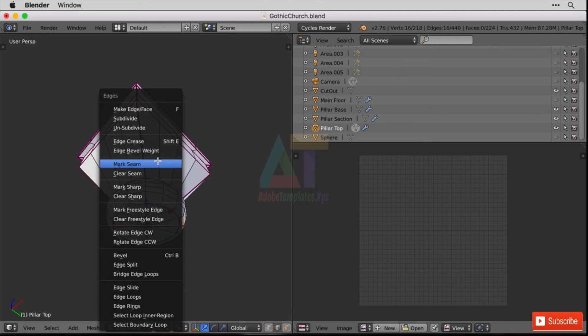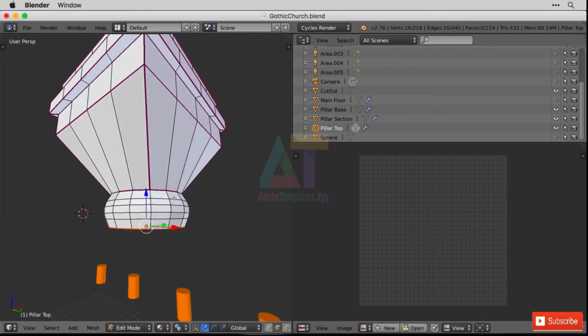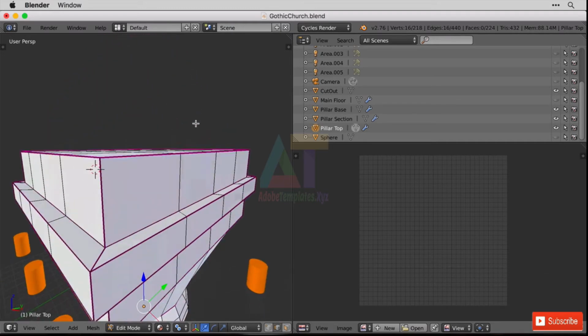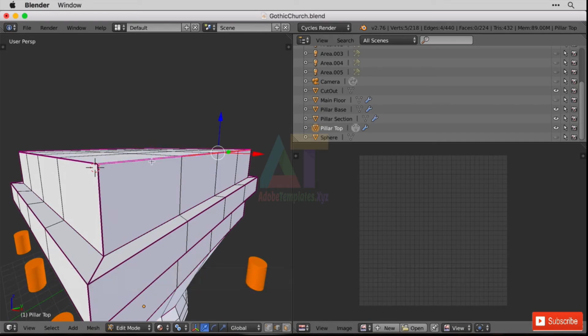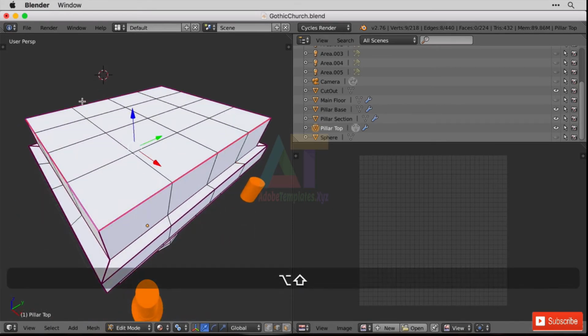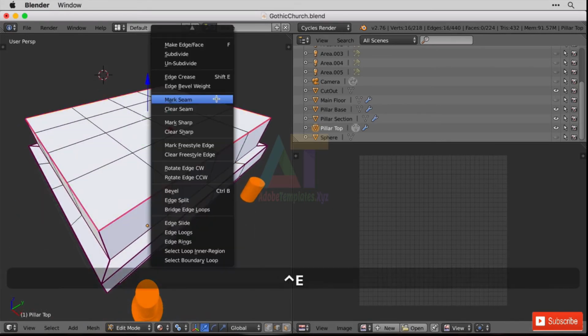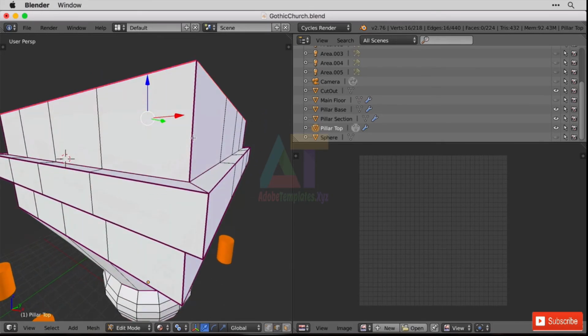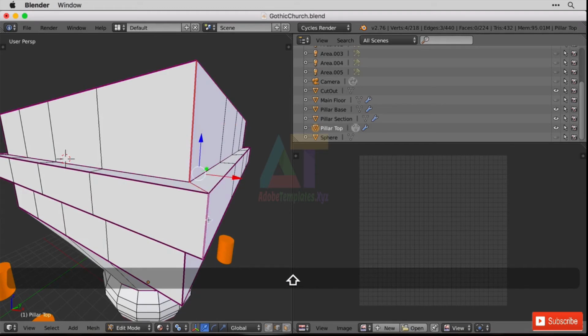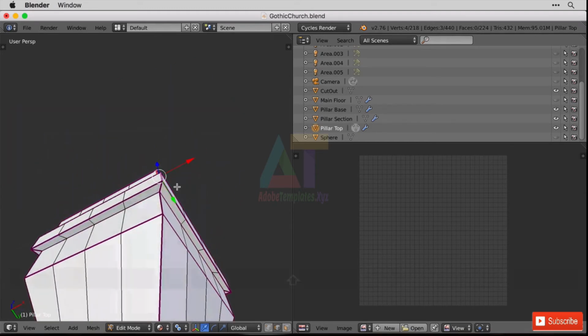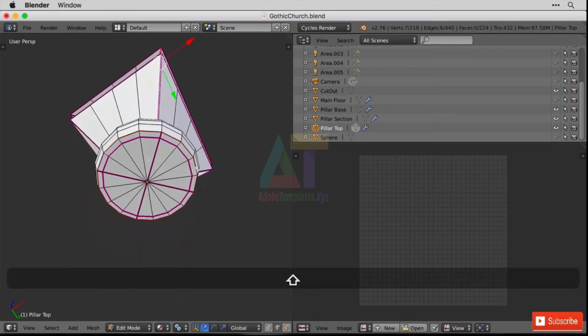Now the question is whether or not I have a seam going around here as well. I'm just going to see how it looks. So I'm going to go up to here, and well, let's go all the way to the top and see what that looks like. So that's not going to do an edge loop. I'm going to have to select all four edges there and mark them as a seam. So that's also marked as a seam, and I'm just going to go ahead and join it on a corner. I figure that's probably the best place, or better place than any.